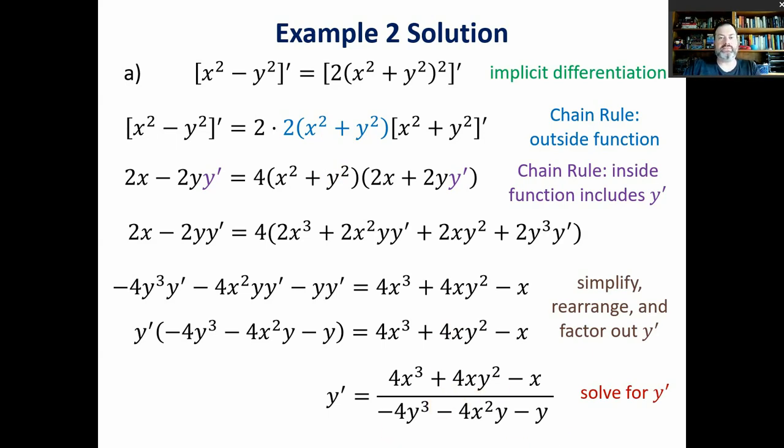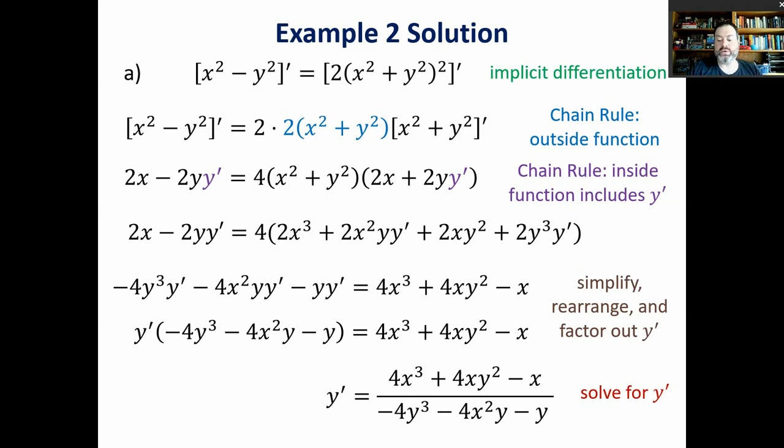So what this is saying is that the slope of the tangent line at every point on that shape is a function of both the x-coordinate and the y-coordinate. So we found the slope without finding a closed form for the function. Like, we can't write f of x equals blah, blah, blah, or y equals blah, blah, blah. But we can write it as y prime equals something. So that's a really interesting trick, and it allows us to find slopes of really, really complicated functions, like this one.